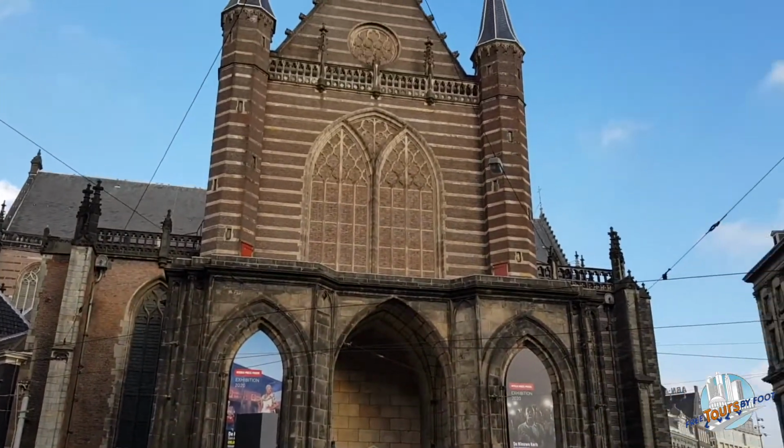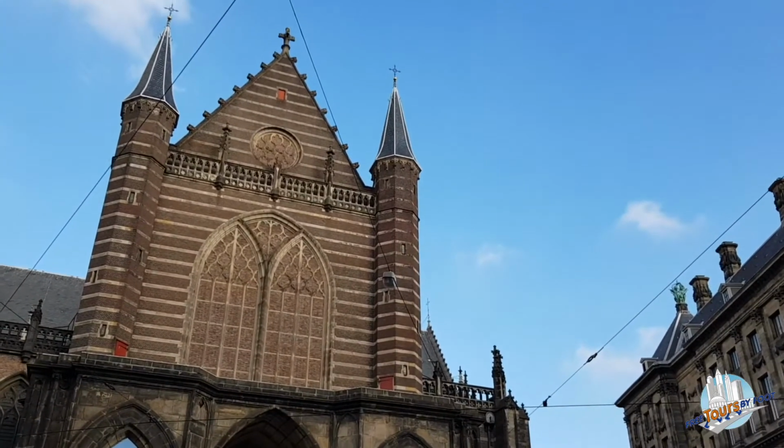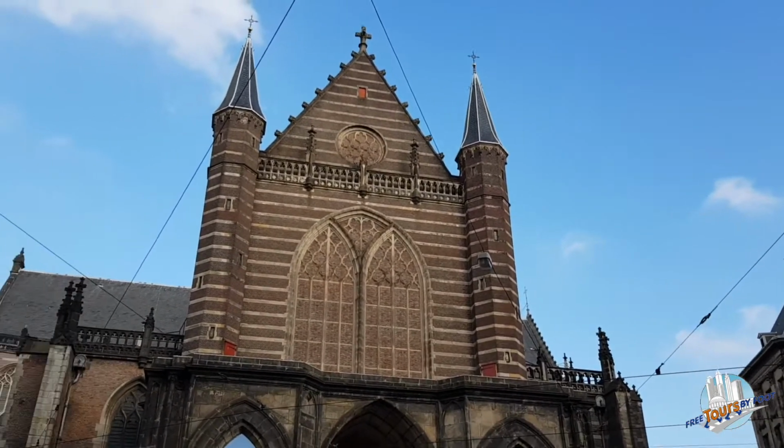But the mayors really wanted their town hall, so they had a long debate with the church, but finally they had a solution. They said, we're going to make this town hall, and with the money that comes from the project, we're going to make you a church tower. And not just any church tower, no, it's going to be the biggest one in the country. The biggest one was and still is in Utrecht, and they wanted to always have the biggest and best here in Amsterdam. So they started to work on the tower.